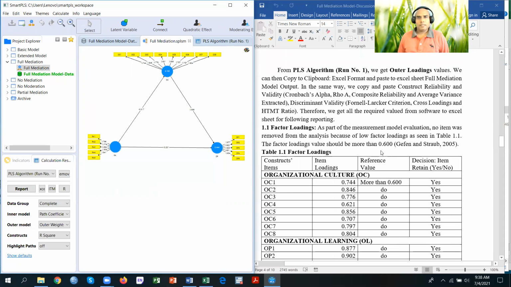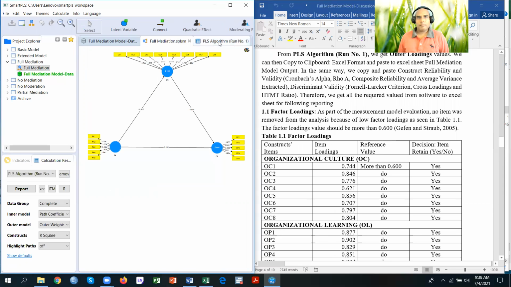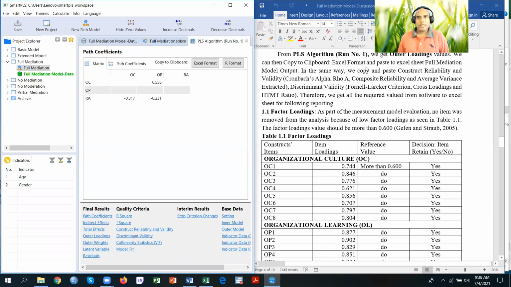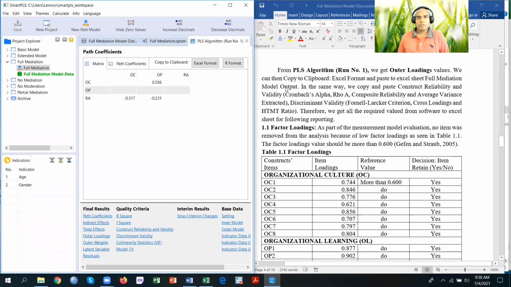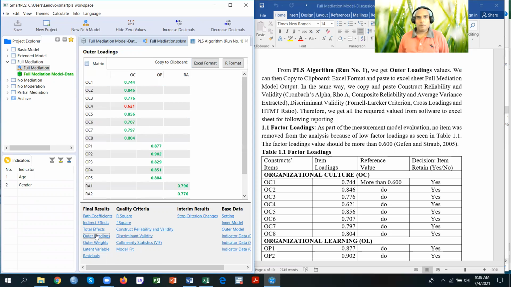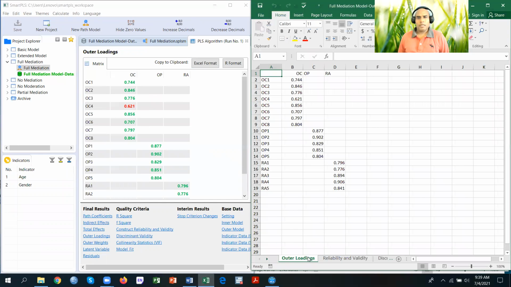Now let's analyze this. From PLS algorithm run 1, we get outer loadings values. We can copy to the clipboard from here, and we can put all the values into the Excel file like this. I have done it earlier.